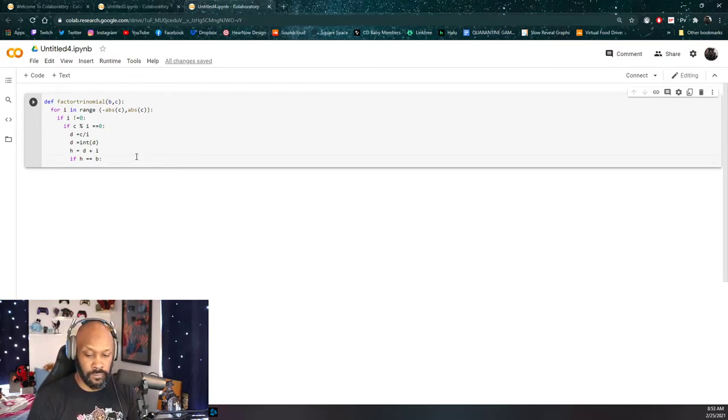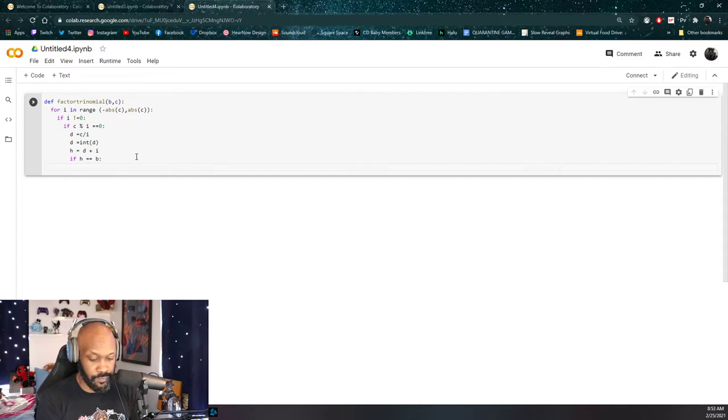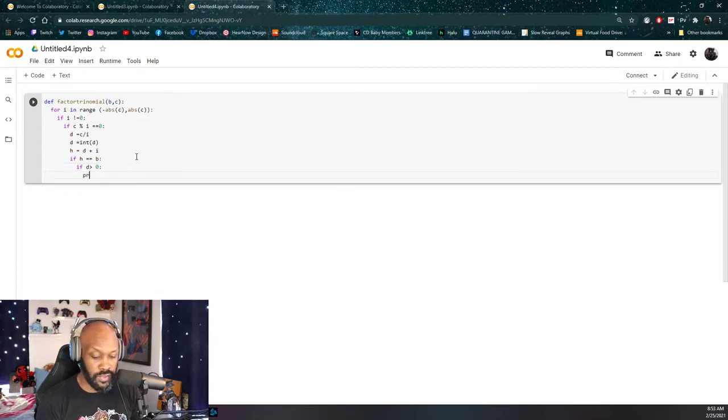Now, what we're going to look at is the range of values. Since we eliminated the 0, now we're going to look at it just for the positive versions of that range, and then we're going to look at it for the negative versions of that range. So if that's true, D is greater... where's my greater sign? Yeah, D is greater than 0, colon. Then we want it to print, and I want it to be cute, right?